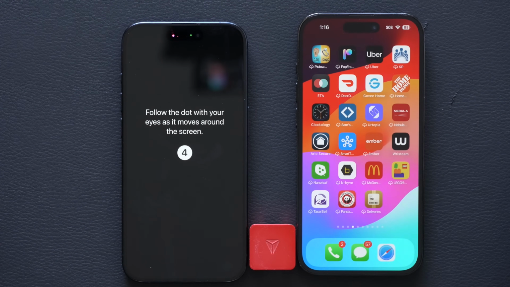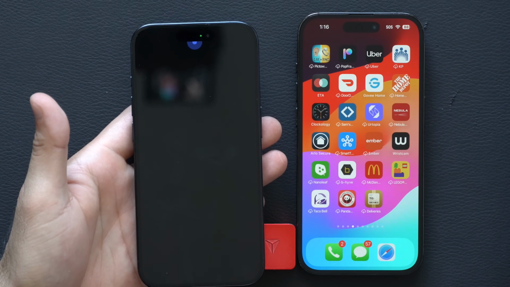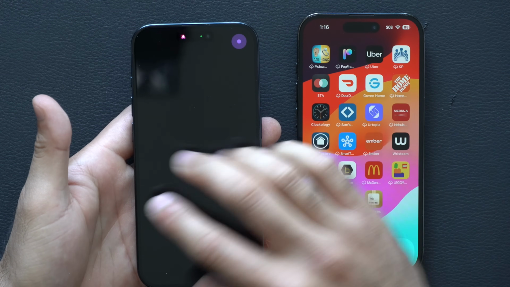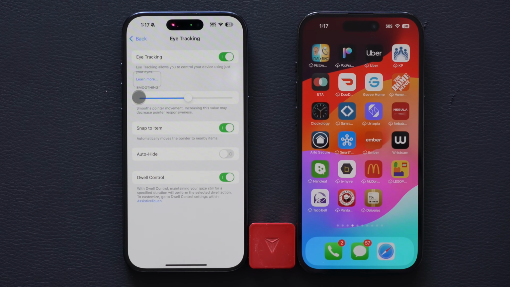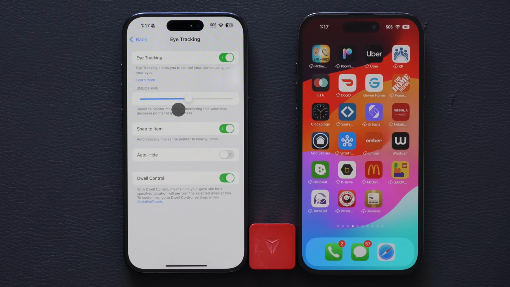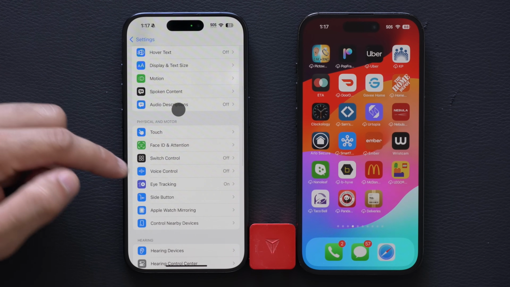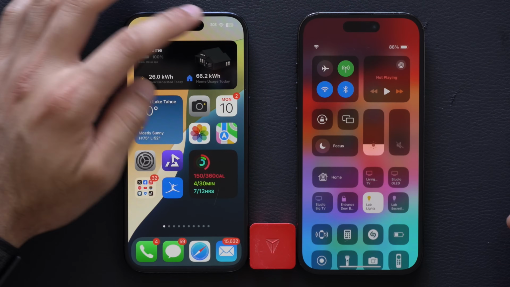When you enable this, I highly recommend having the iPhone eye-leveled, because if you set it down lower, it's basically going to point these dots around the screen. You just have to make eye contact with it, and that's how it can calibrate. Once it's calibrated, I could literally control it just by looking at my phone. Now, I do have the table flat on an angle, so it's not going to work very well for this video demonstration, but I was playing with it, and it surprisingly works extremely well for contactless operation of your iPhone. But I'm going to disable that because I just wanted to show you guys how that worked and how the setup procedure works.